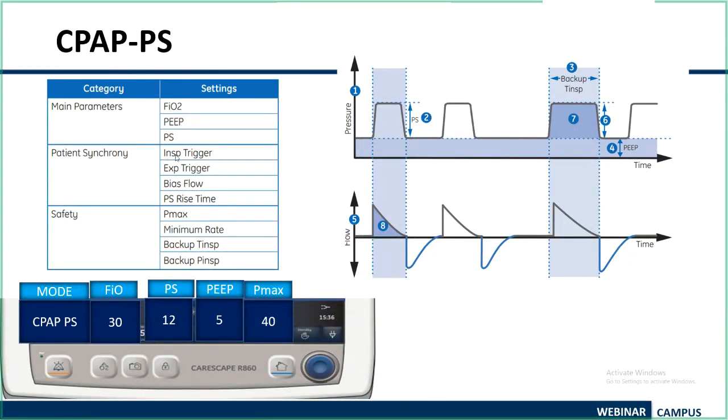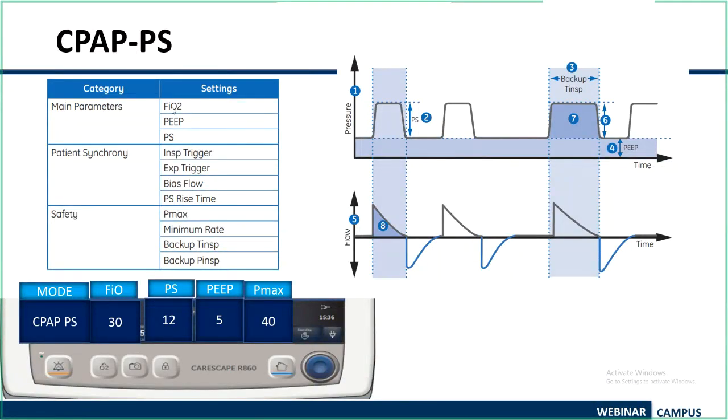In that, always adjust the inspiratory trigger. If you keep an inspiratory trigger too high, somewhere around 5 to 6, the patient may not be able to trigger it properly. The same way, if you keep a trigger very low, somewhere around 0.5, each slight movement or pressure change in the system, the machine will detect as a patient effort and deliver the breath. That will cause auto triggering or multiple triggering. That also should not happen.